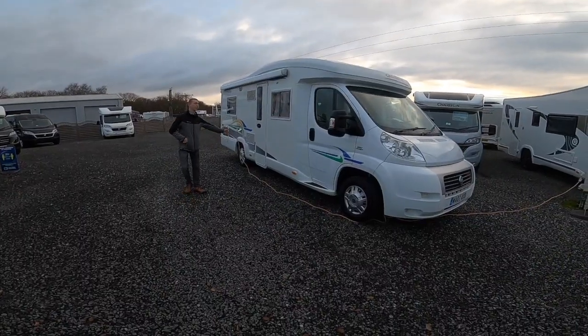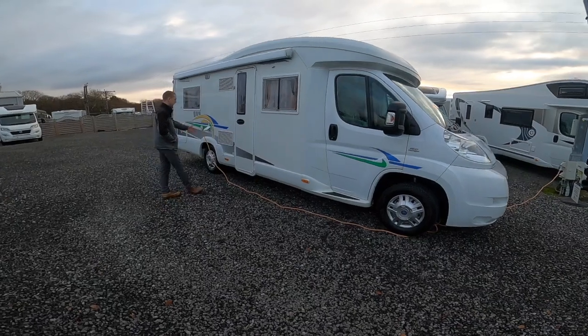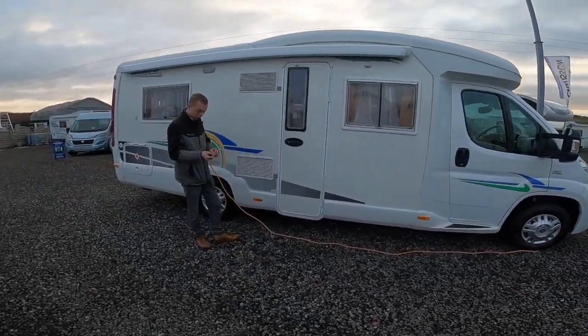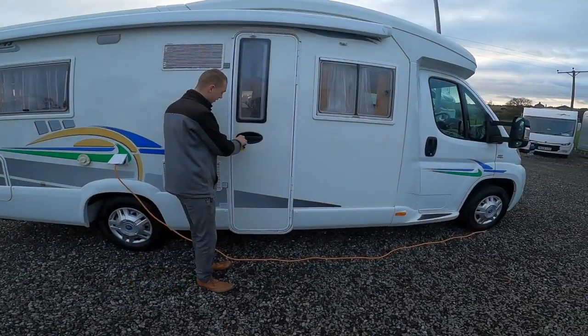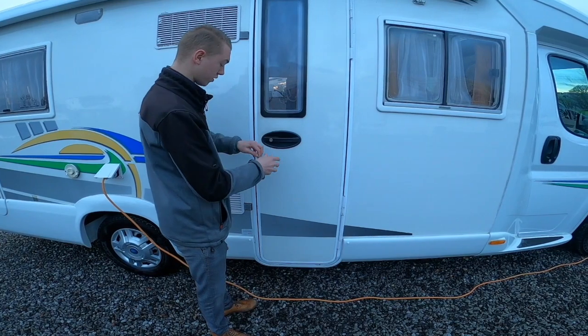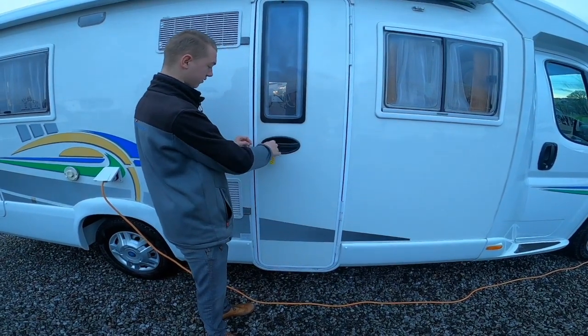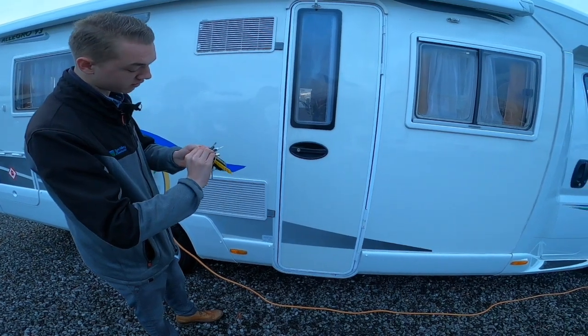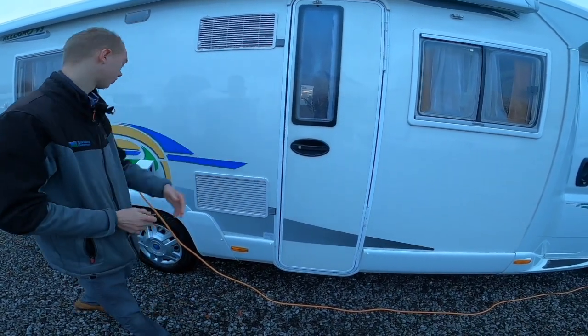So coming down the driver's side of the vehicle, you've got your two fridge vent covers. Your habitation door opens manually with one of the round-headed keys, like so. So you'd lock it, and that's ending 32, this number for that door.